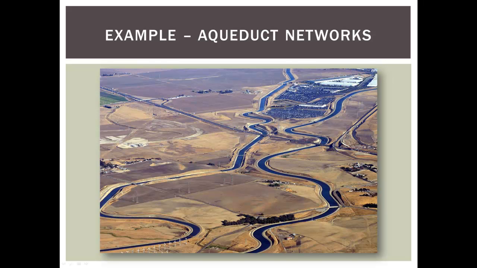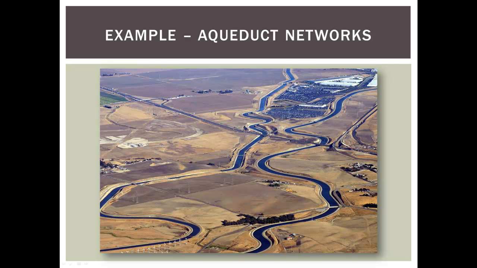And of course, as you can see from this photo, the aqueducts can only hold so much water before they overflow. So this is definitely a capacity limited system, and of course there are mechanisms in place to direct water from aqueduct to aqueduct depending on the rainfall patterns and stuff like that.